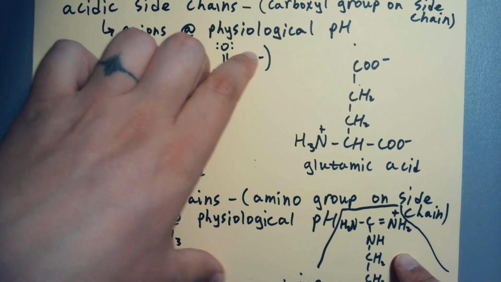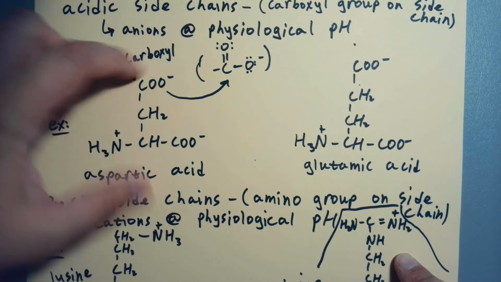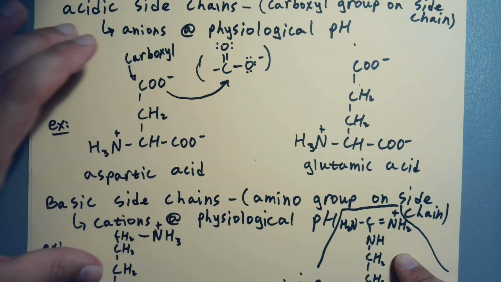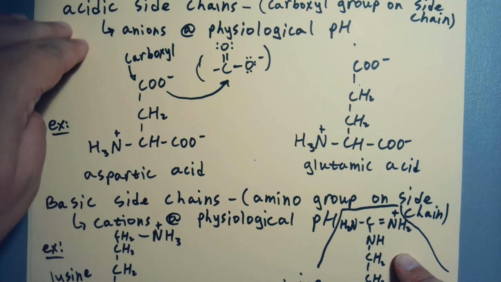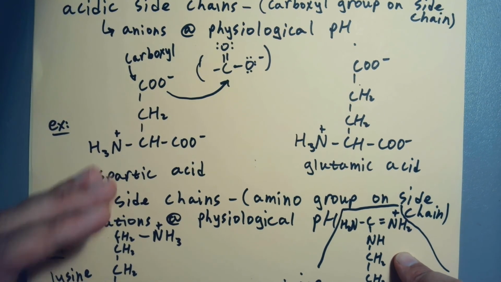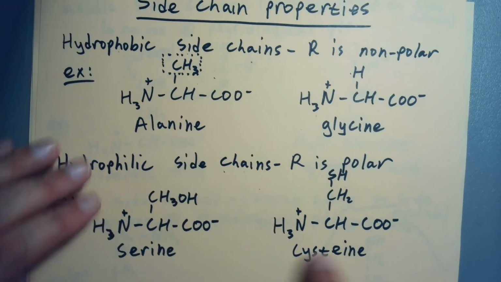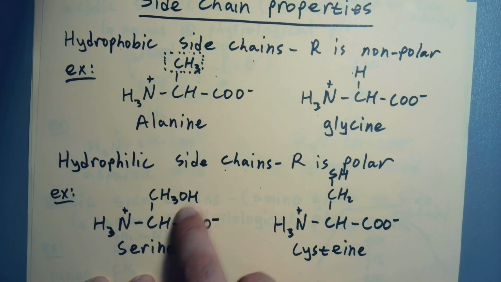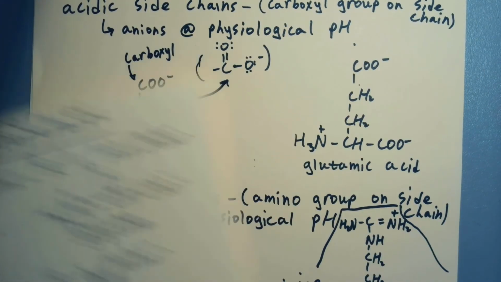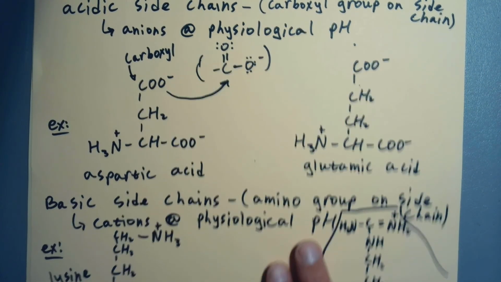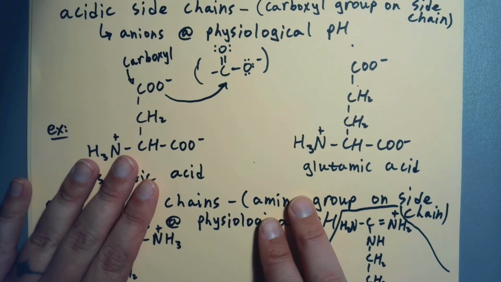And these fall under the hydrophilic category as well. So these are like subcategories of hydrophilic. Now, not everything that's hydrophilic is acidic or basic, right? I showed a couple examples, like serine, where it was just an OH group. So it is neither acidic nor basic, but it is hydrophilic. So just understand how to find these features in the side chain, and we will apply these ideas later.